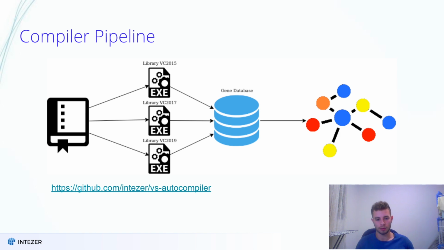So what we came up with is this project that we open source, and you can see it in the presentation, where we go over projects, over each monthly commit in each GitHub project. We download the commit, and then we compile it through about 7 compilers, from Visual Studio 2010 up to Visual Studio 2019. And then we compared it to our code reuse engine, and that is how we were able to really create the graph. So for example, if Lazarus used in their code the improved reflective DLL injection from a version of 2015 compiled with the Visual Studio compiler from 2019, we would find it, because that's how we built our pipeline, to really account for all these changes throughout time and throughout compiler versions.